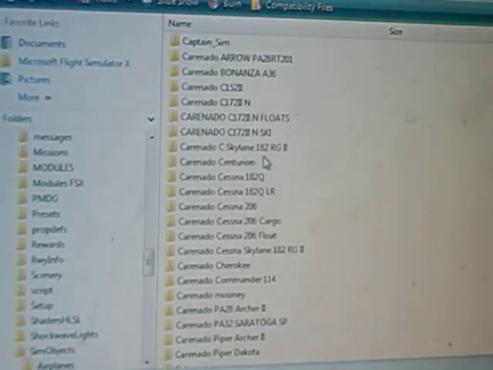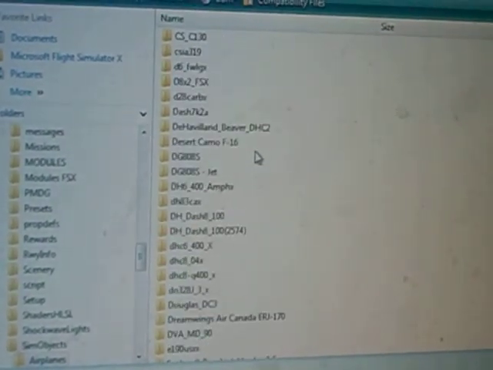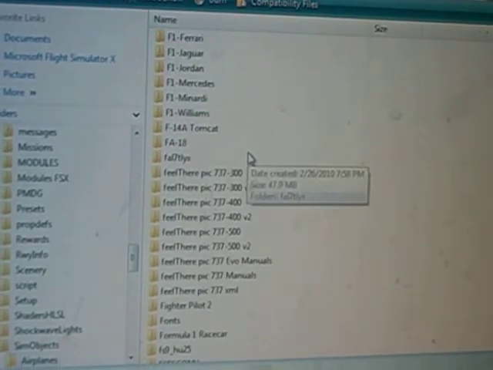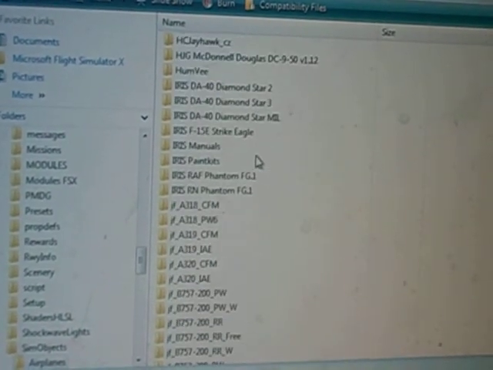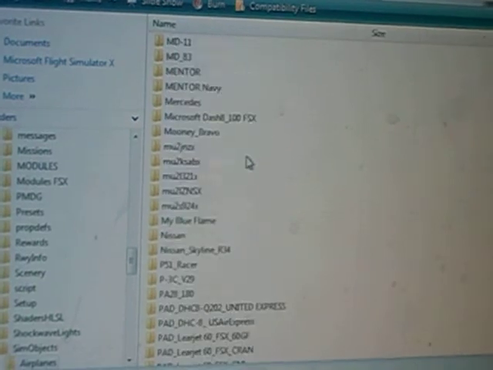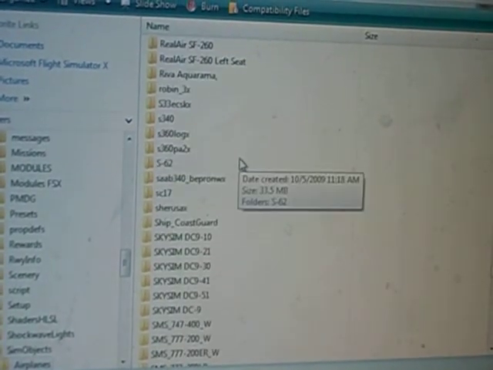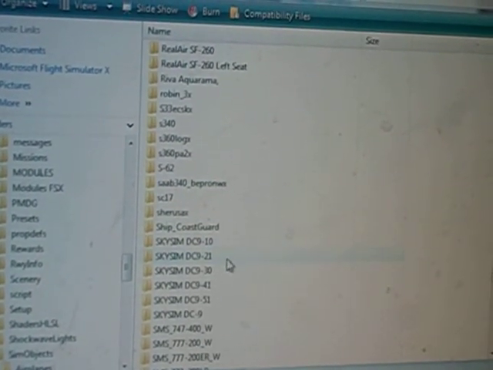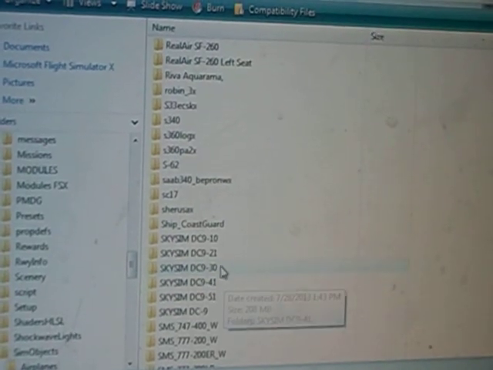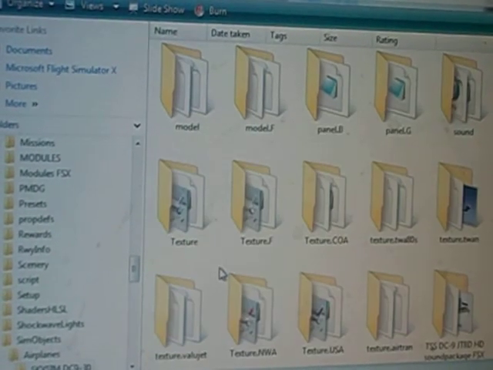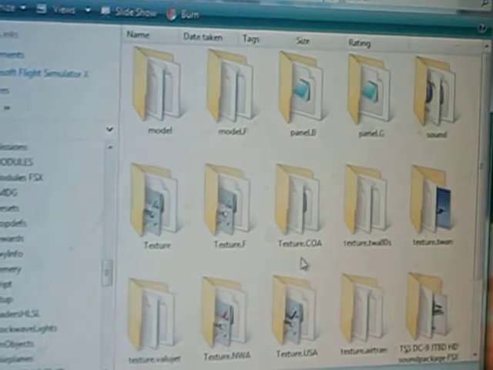So I'm going to go to my Skysim DC-9 folder. It should be under the S's. Okay, here we go. I'm going to first start off with the 30, because this is where most of my textures are.